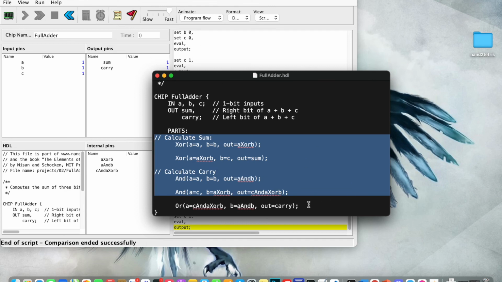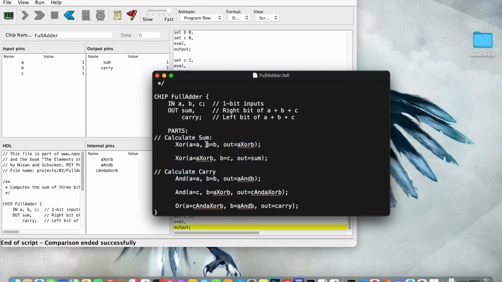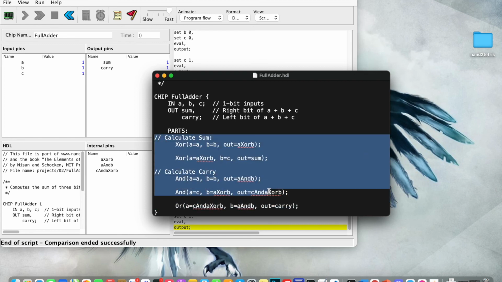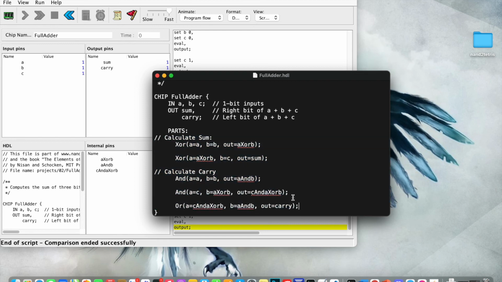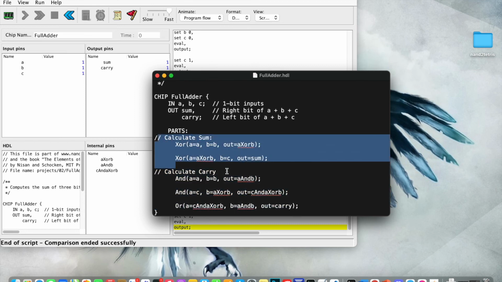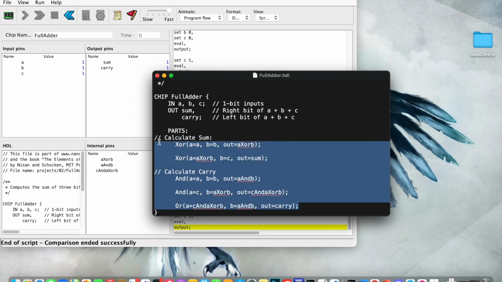I say again, you can implement the full adder in many other ways, like using the half adder. There are different ways to actually implement it in the hardware simulator, and different ways to write the code. But this is how I wrote it, and this is how I understood it.